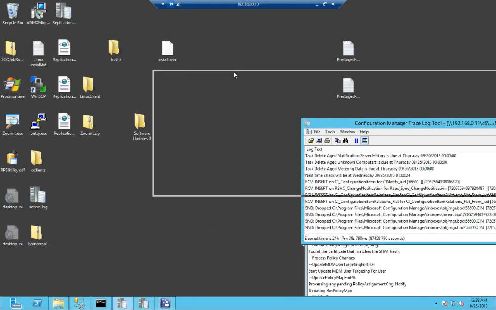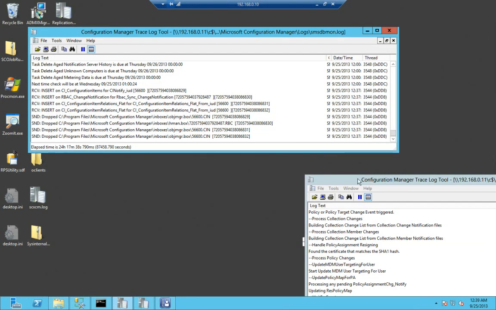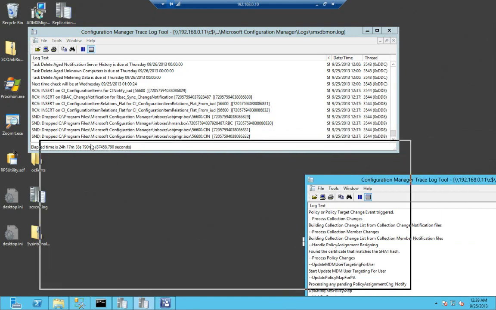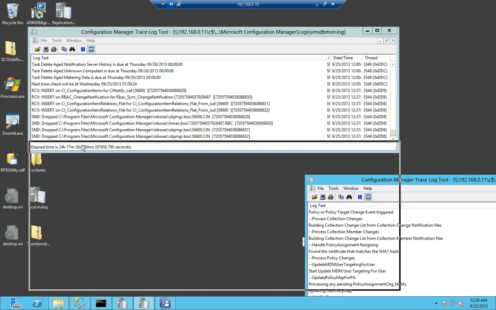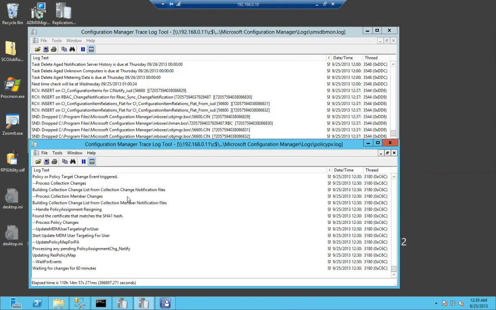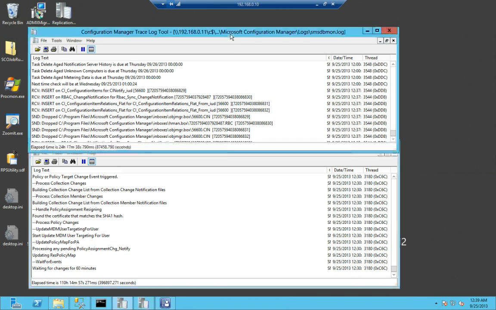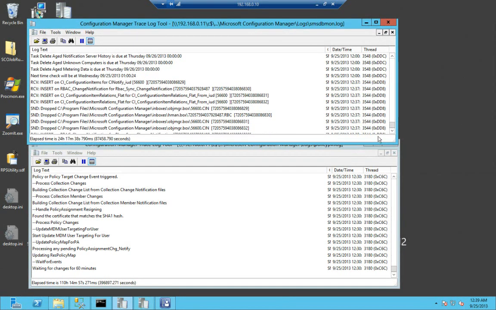Now we're waiting again for replication to take place, and this time it's configuration item information, or configurations, that actually result from a deployment. So we would expect to see down here, again, the timestamp is always your friend when you're looking at these logs. We would expect to see in policy provider, in fact here we just saw it.